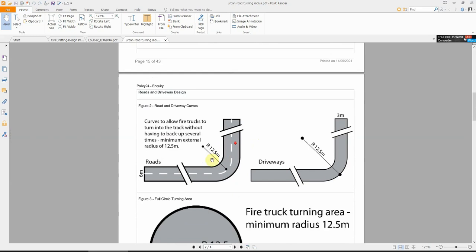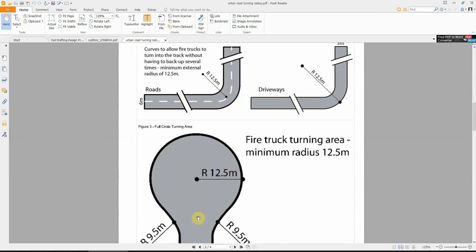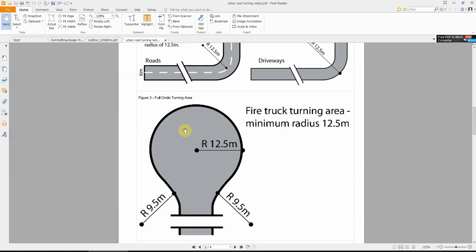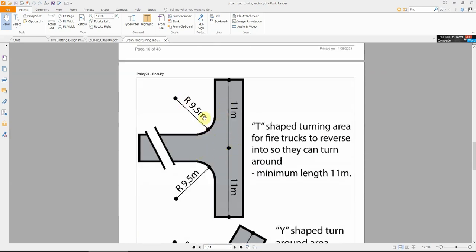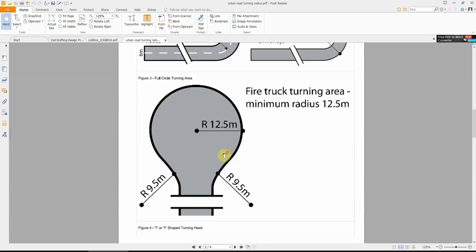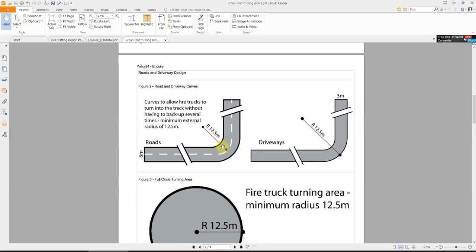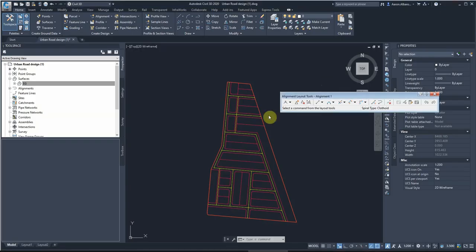use any of these roads, to have enough space for turning or doing a U-turn and leaving a closed end or cul-de-sac road, or if there's a T-junction, what would be the radiuses and all of those designs. So I'll be using the 12-meter value here for the center line road. We don't have any, as I said, for each project we have slightly different specification.